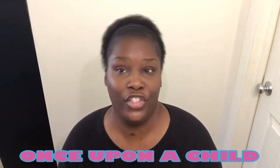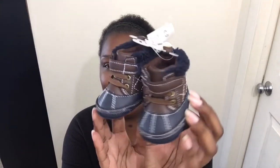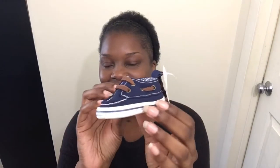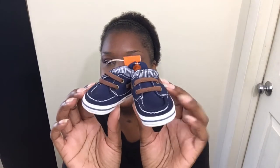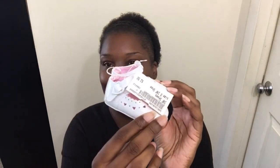I love Once Upon a Child for baby shoes. I got some little booties — really cute — First Steps by Stepping Stone, only $2.50. I also got some dock shoes, some boat shoes — love them — also $2.50, Carters. And the last pair of shoes I got for my little girl: some little Mary Janes with a little heart cutout and heart around the ankle, also $2.50.